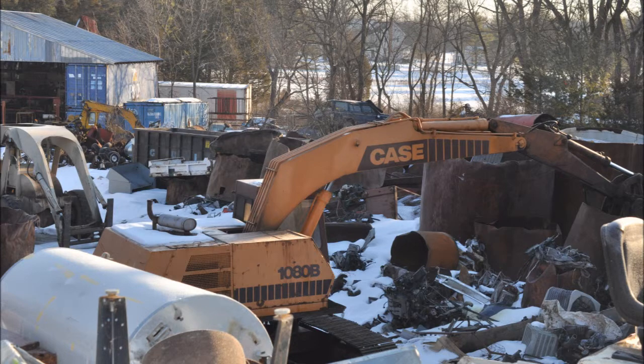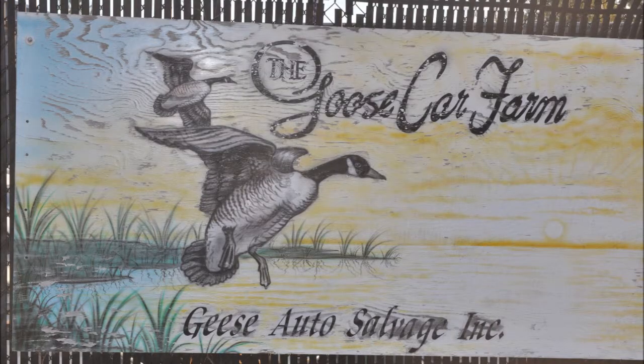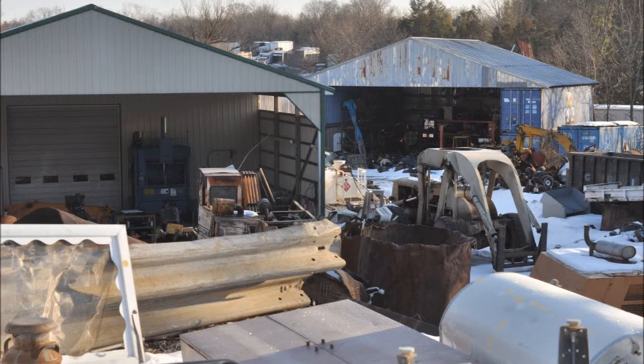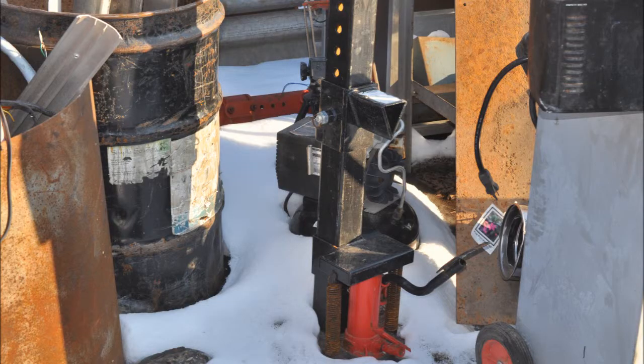Dumpster diving really is an art form. You need to know where to go to find goodies. Junkyards are a great location. One junkyard that I frequent is the Geese Auto Salvage in Ottsville, Pennsylvania, and it is just loaded with all kinds of gems and items that we find usable on our farm. We're a tree farm, but we find all kinds of things there that we can use. It's a great resource and it costs us very little.